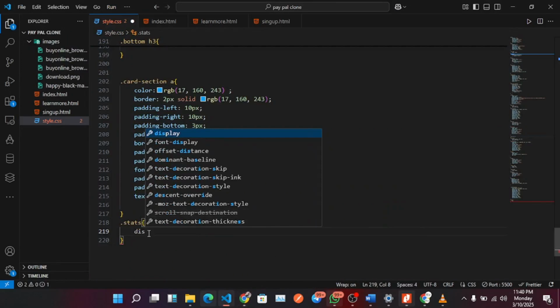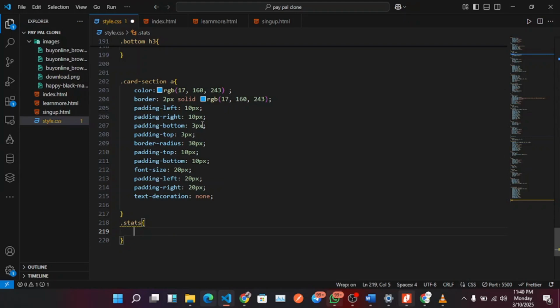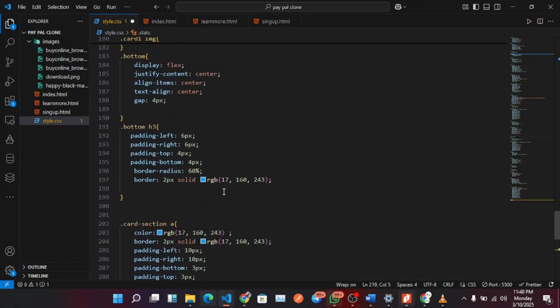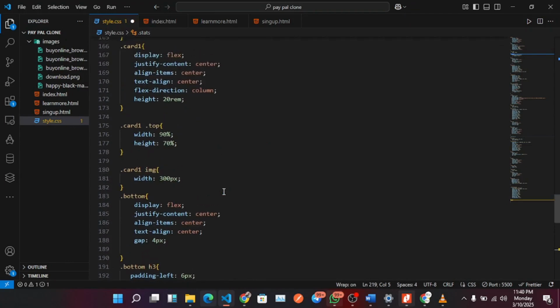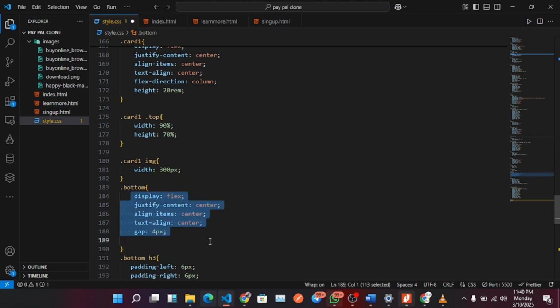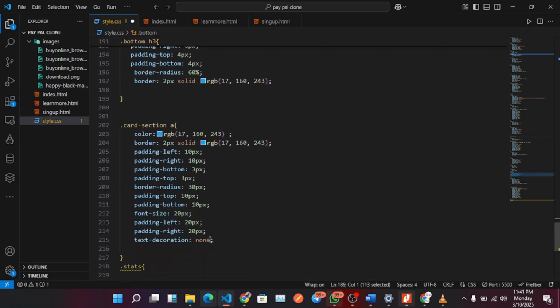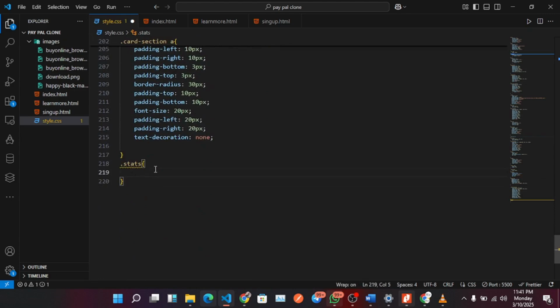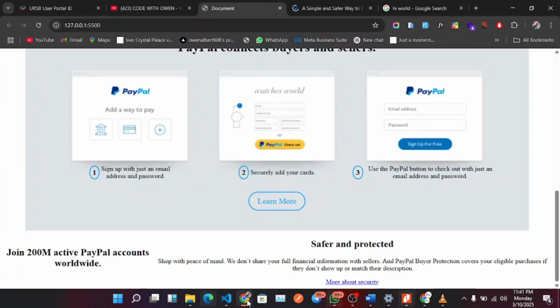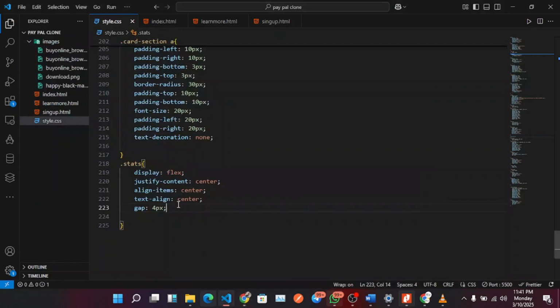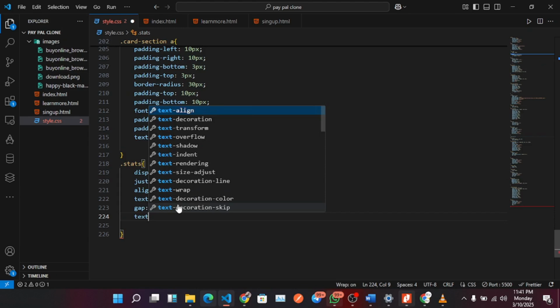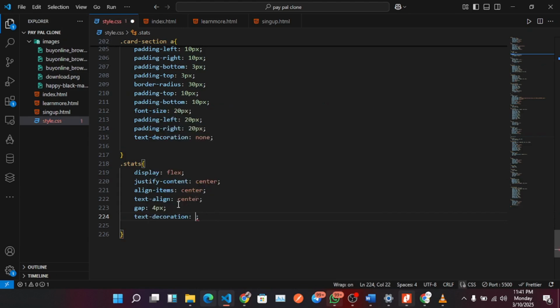Okay, let's just copy this, the flex properties from this. So we do have this, and after that we need the text direction to be column, flex direction to be column.